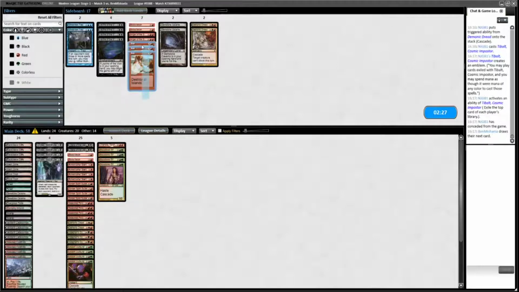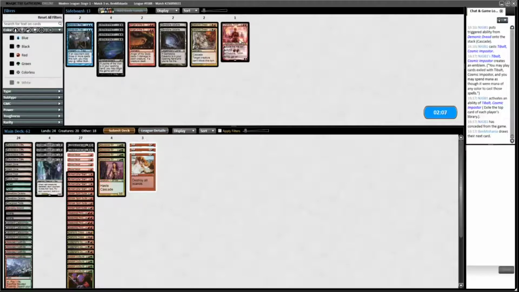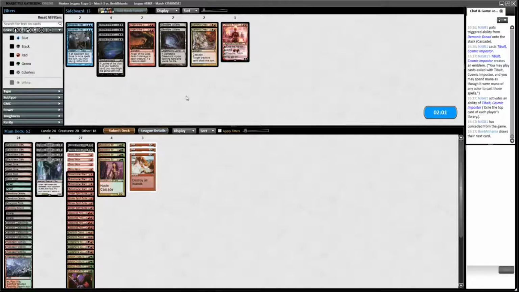We definitely want Boil. We definitely want Blood Moon. Anger of the Gods kills all their zombies, but by that time, if they've made 4 zombies, I think we're losing that game anyway. So I think we've got 3 to cut. I think we're going to cut a Chandra. Just doesn't do enough in this matchup. Is it 4 damage it can deal? Yeah, can't kill Uro. Bone Crusher Giant, I think we cut as well, because that doesn't really do that much.